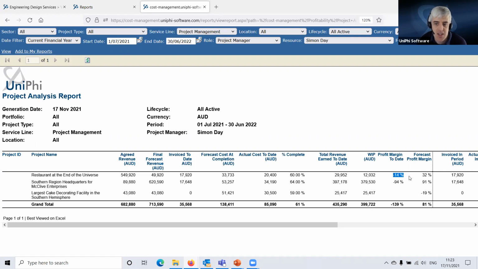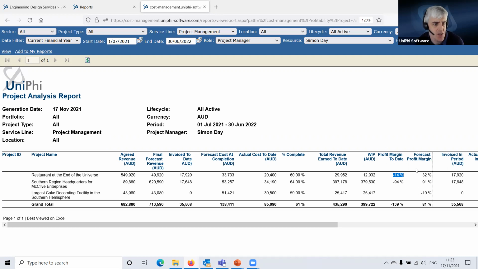So, I would look at this and say, unless we are waiting on a major invoicing milestone, so we expect to be going into the negative while we're waiting for that milestone, then that forecast profit margin is perhaps a little ambitious.